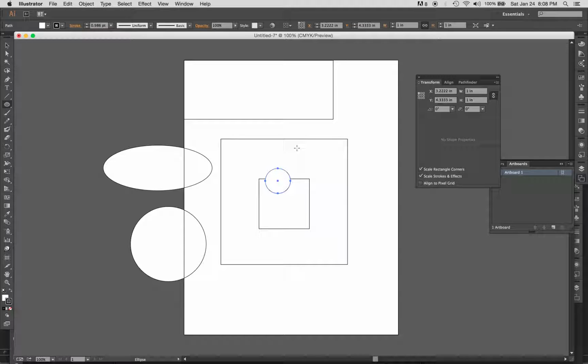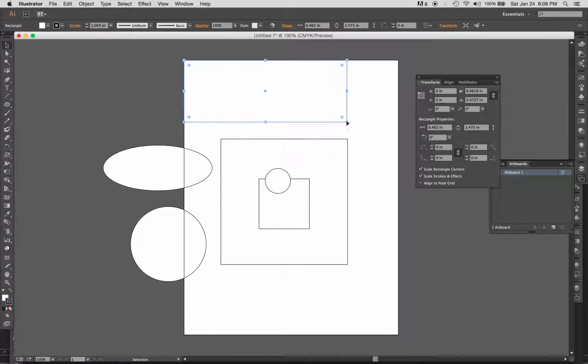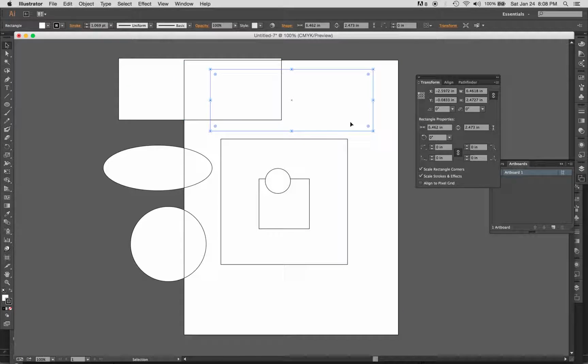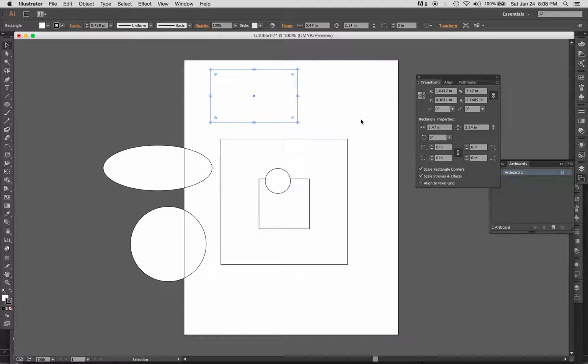So you've got the option of making these shapes in all sorts of different ways, which are pretty basic. One other way to resize, we'll talk about this in another video, but I'll just show you real quick, that we can change the size just by grabbing the bounding box and resizing and moving. And I find myself using that a lot more often than actually using the transform palette. Sometimes we may use the transform palette if we want something very specific in terms of size, or resizing a complete design. We can use that transform as well, and I'll show you that later in another video. But those are the basic tools in terms of making shapes.